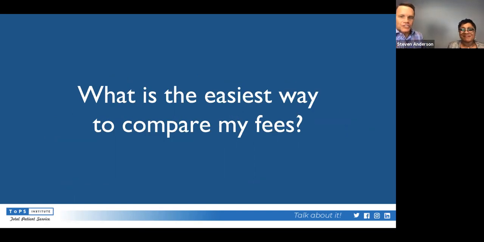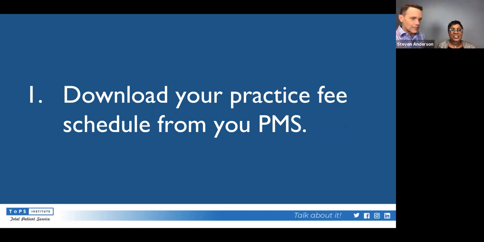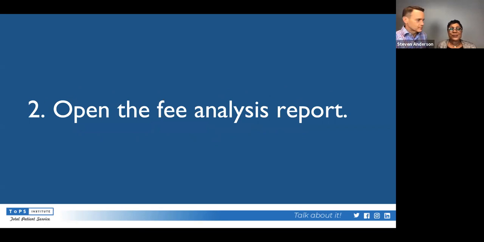Perfect. All right, so what's the easiest way to compare? We're going to walk you through several steps here so you know exactly what to do to expedite the process and make this work. So, Pam, here we go. Step number one. All right, so step number one, download your practice fee schedule. And the best place to do that is download it and save it on your desktop because you're going to use it as a working document. Okay. Step number two. Step number two, you've received the analysis report, so download that as well on your desktop. You're going to work on both documents together, so it's important to have them both where it's easy to access. Side by side. Side by side.